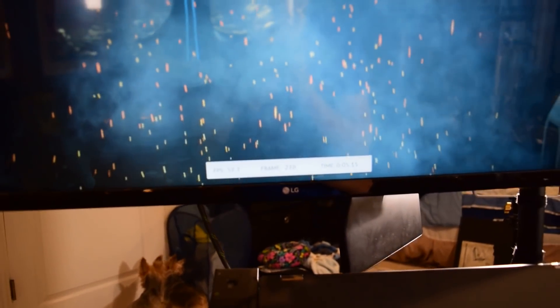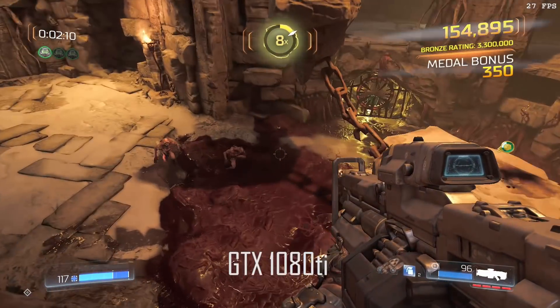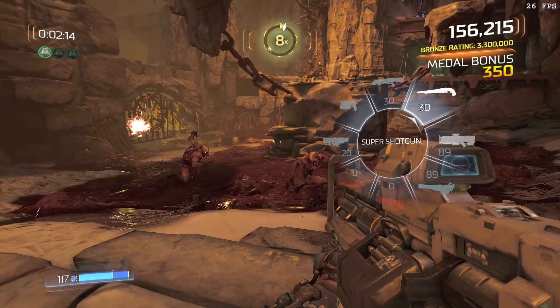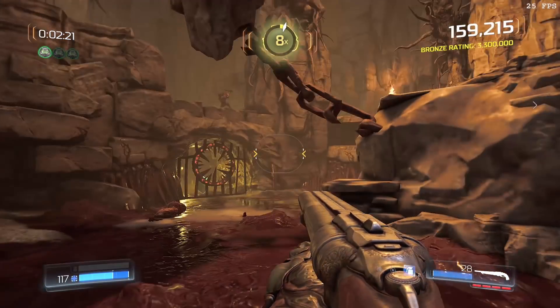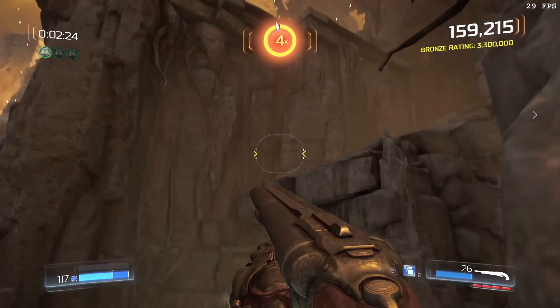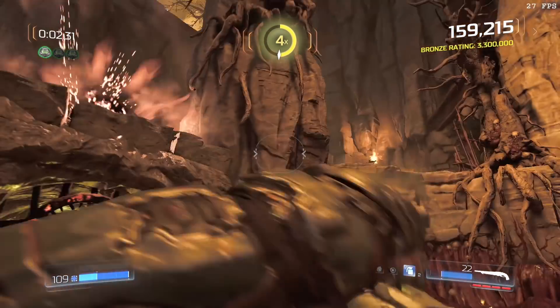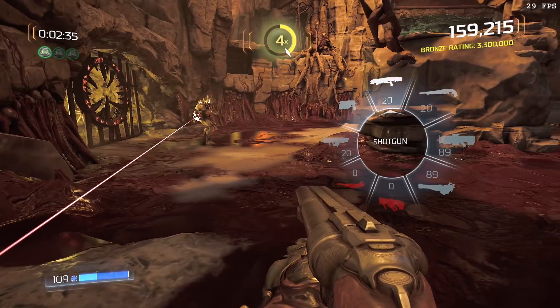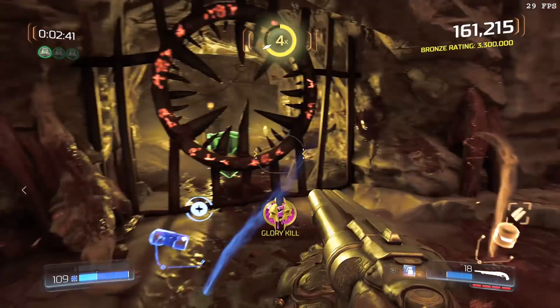As you can see, there's clearly a bottleneck — but a solid 60fps in Firestrike on a laptop with a Core 2 Duo and 3GB of RAM? That's not too shabby. To my surprise, the GTX 1080 Ti did perform noticeably better in some games and synthetics. I figured with this configuration smothering the 1080 Ti, the results would be identical to those of the GTX 1060. Don't get too excited — the differences aren't night and day, so don't expect to turn your ThinkPad T60 into some sort of gaming monster. But the $300 price gap between these two GPUs will actually buy you a slight performance increase in some synthetics and games. As you will see, not all games and synthetics are created equal here.